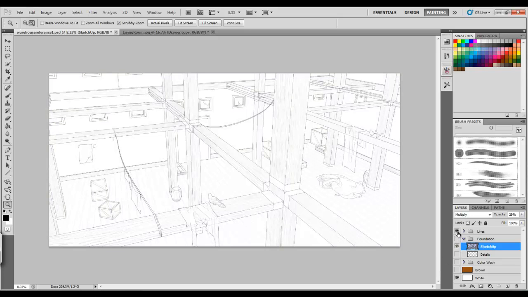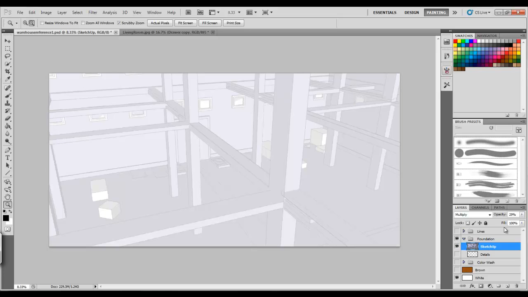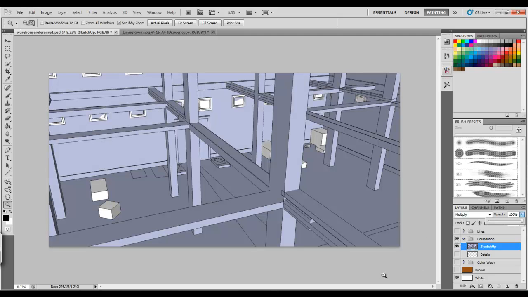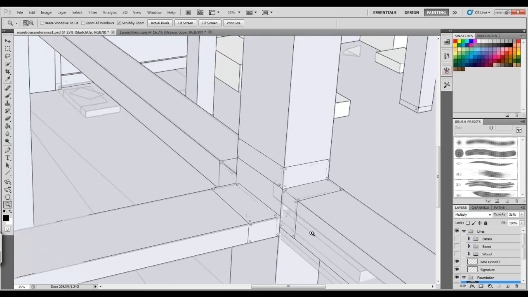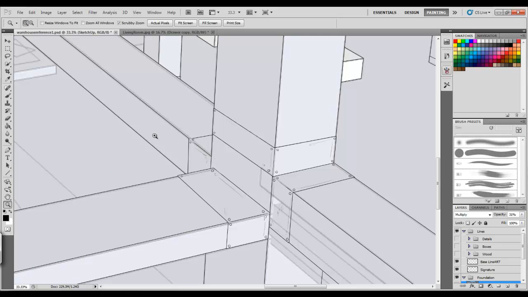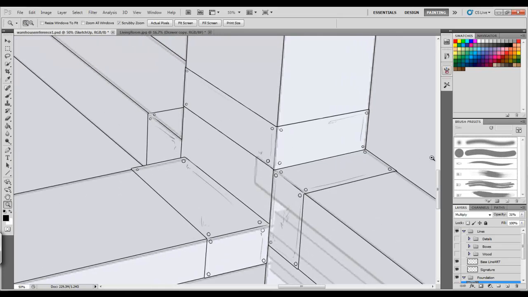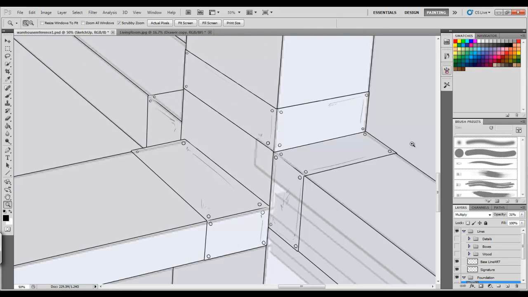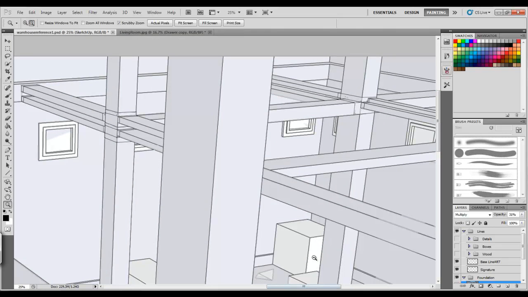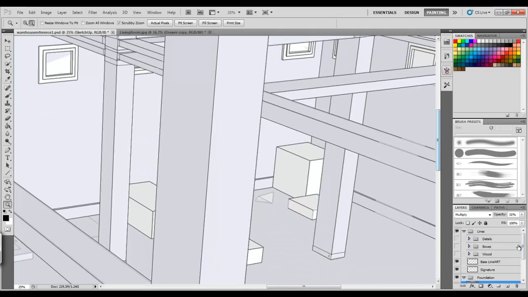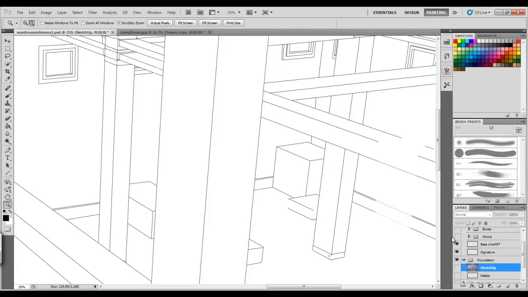So I started with this right here, which looked like that, really messy, really bad lighting. And so I did what I did on the other one. The first thing I did was lay down just base line art. I drew in manually all these little details you see here. So I had to do some perspective work to get this where it needed to be. I went in and I drew all the bracing for the pipes. I drew just lines on the outside of the boxes. And at this point, I was able to say bye-bye SketchUp.